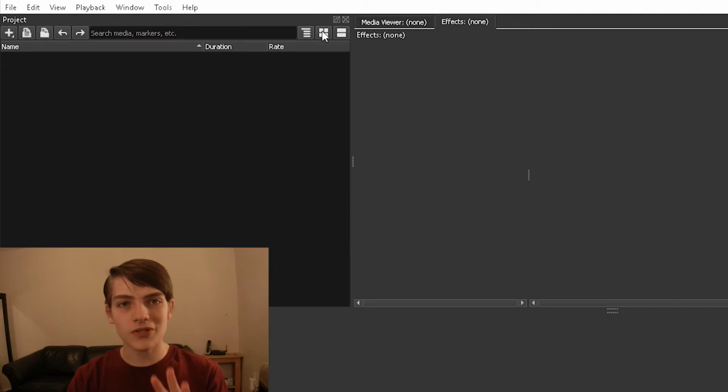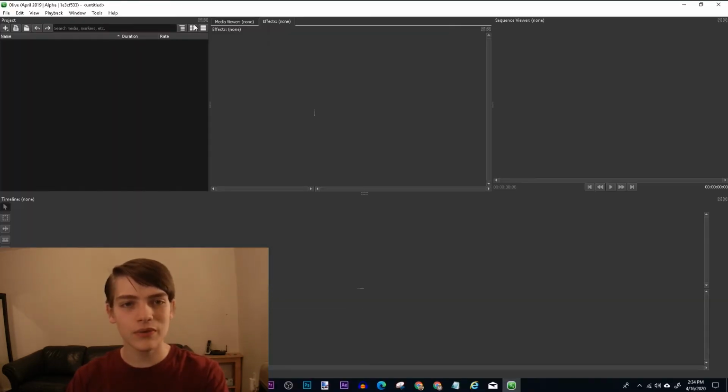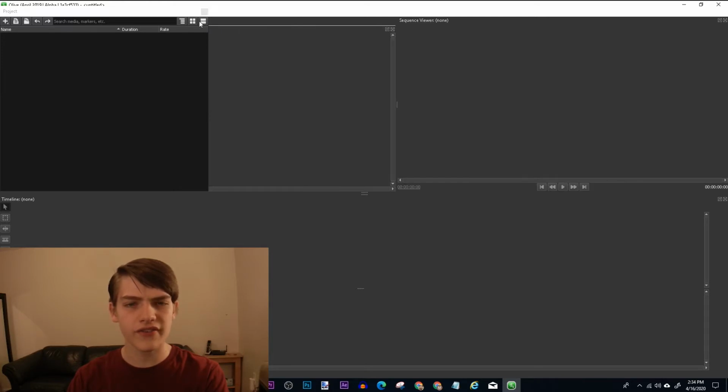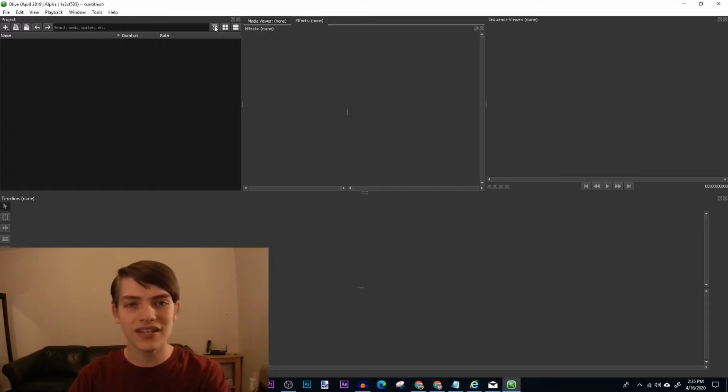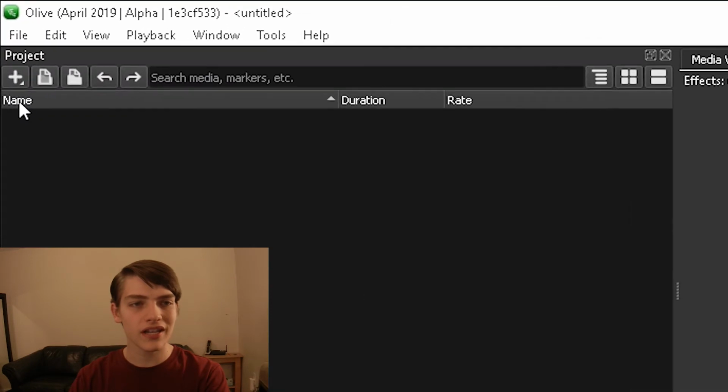And there's three different options for viewing your media, which is tree view, icon view, and list view. So you can click in between those right here. You also have this button on every single window, so you can completely detach it so it becomes its own little window. You can make it detach from everything and pop it out as its own separate window, so then you can put it on any other displays or monitors. For instance, I work on a 2-display monitor setup, so I would drag it over to the other monitor. We also have an X button, so you can disable this window and just make it invisible. Then it has sorting arrangements of name, duration, and rate.